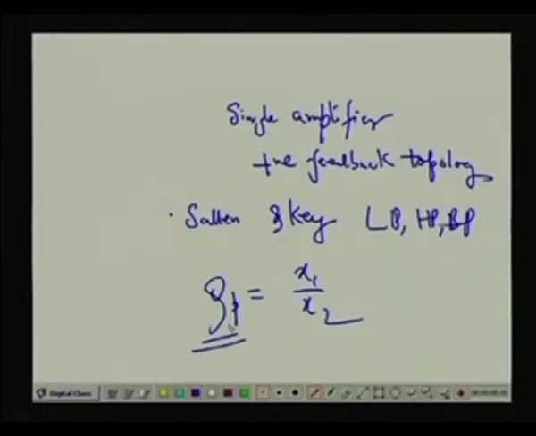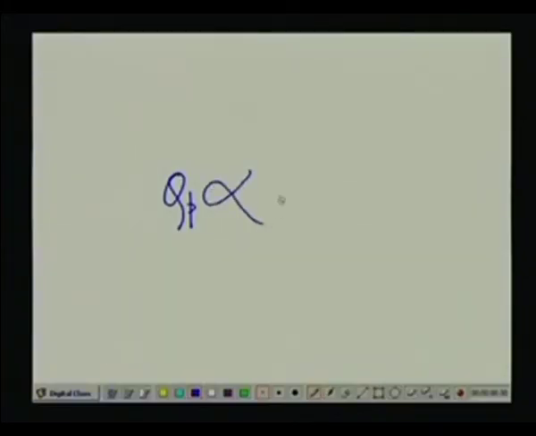Now, what is this x1 by x2? Actually, you will find it is a ratio of some capacitances or resistances, is not it. So, in all the cases, if I want to make this pole selectivity high, this ratio has to be high. This ratio is high only if I use a large element spread. That means in all the single amplifier structures, positive feedback as well as the simple negative feedback topology, that means Sallen-Key, low pass, high pass, band pass, as well as the multiple feedback circuits or the negative feedback circuits without any positive feedback, you will find that QP is directly proportional to the element spread.